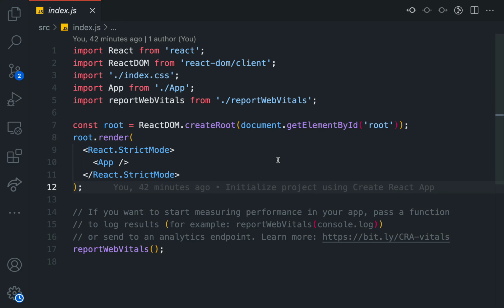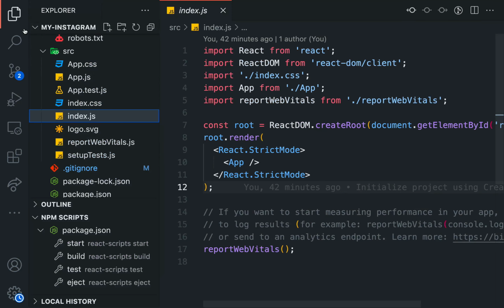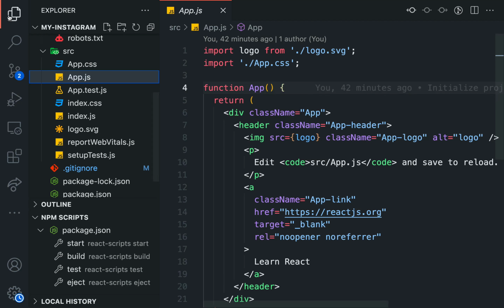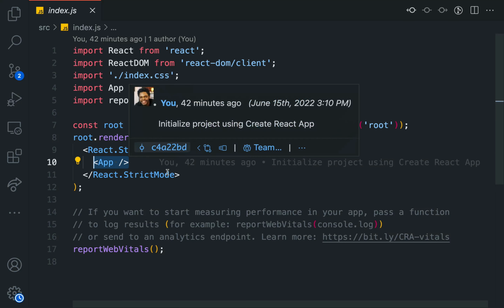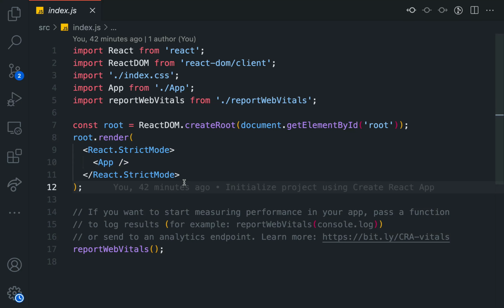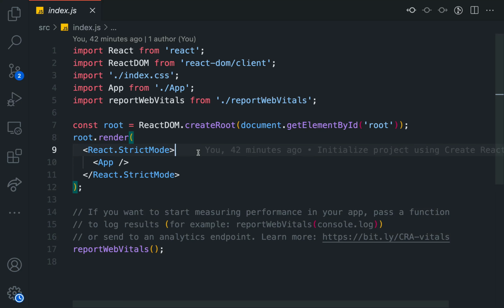Also notice that React components work like tags. Right here we have our app.js file, which was created as a function, but when we come over to the index.js file, you can see that it's being called like a regular HTML tag, and that's how components are called in React. On line 9, we have React.StrictMode, and that's also a component. We can do without it, but React.StrictMode helps enable some extra checks in our React application so that we don't have bugs that can be avoided in production.